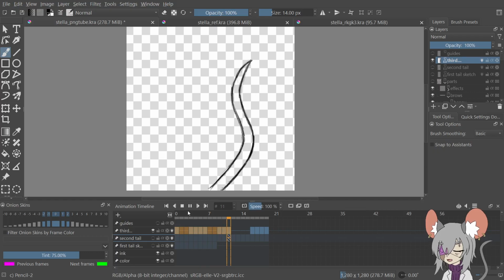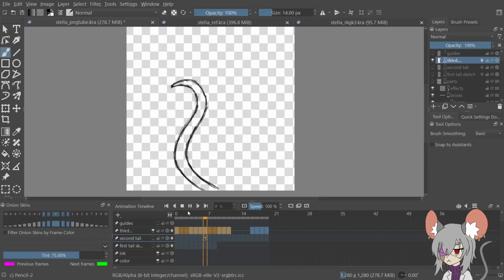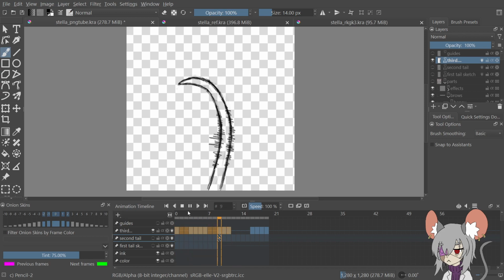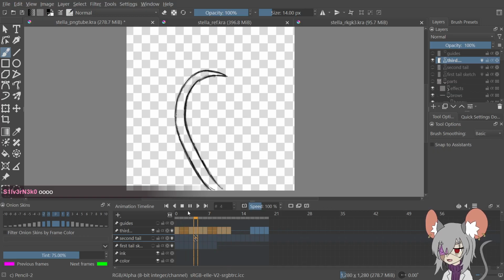They're a little misaligned, but I feel like it doesn't really work with that being the only frame that does that.